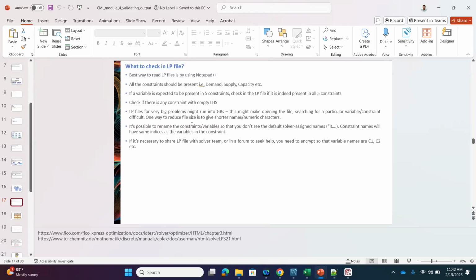I can think of this from a programming perspective, not from a model: one variable minus the same variable. Let's say x minus y less than equal to 10, and x and y are equal values, so x minus x. That is also possible technically. I've not seen what happens if you write like this, but yeah, that is possible.